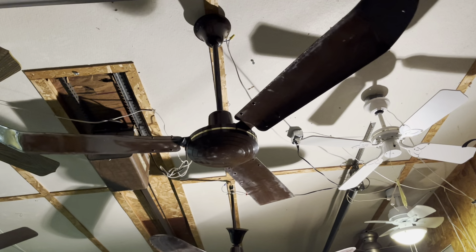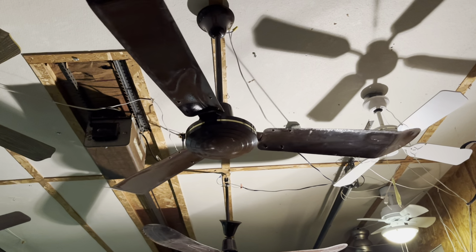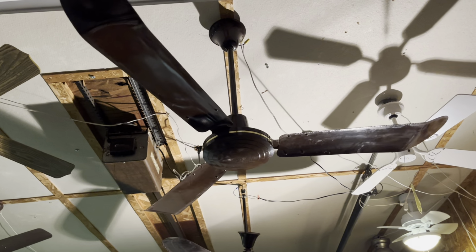Yeah, I think the blade is a little bent, only because the Canarm sat on top of it for a few months, so that's probably what happened to it, just because of the weird bulge in the middle of the blade.